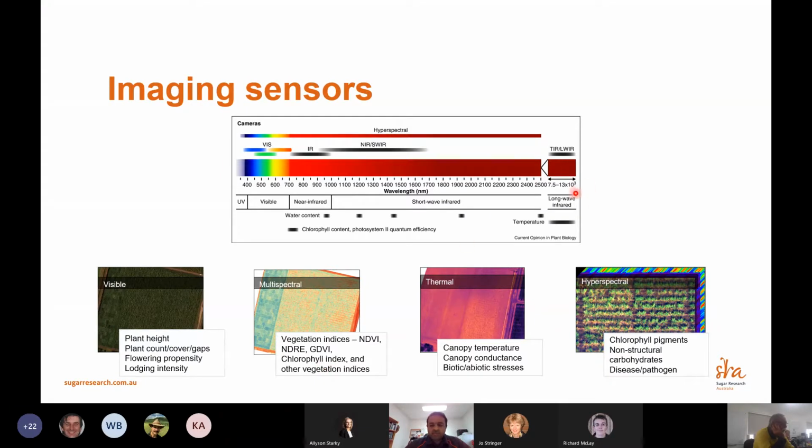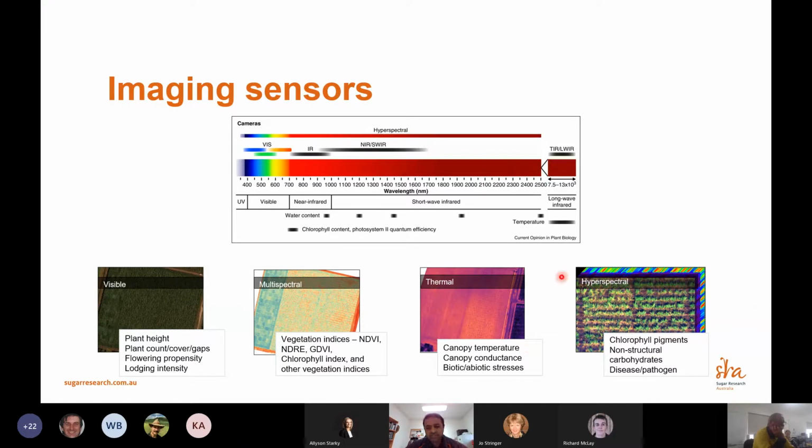And by measuring imagery in the long wave infrared region, we can generate thermal images such as these. And from the thermal images, we can measure canopy temperatures. Canopy temperature is a function of the water use of the plant. So the more the plant uses water, the cooler the canopy. And that's quite useful because it integrates both the water use and the photosynthetic capacities of the crop.